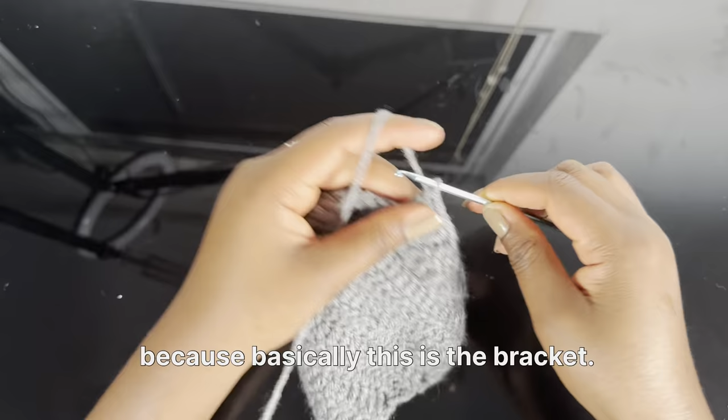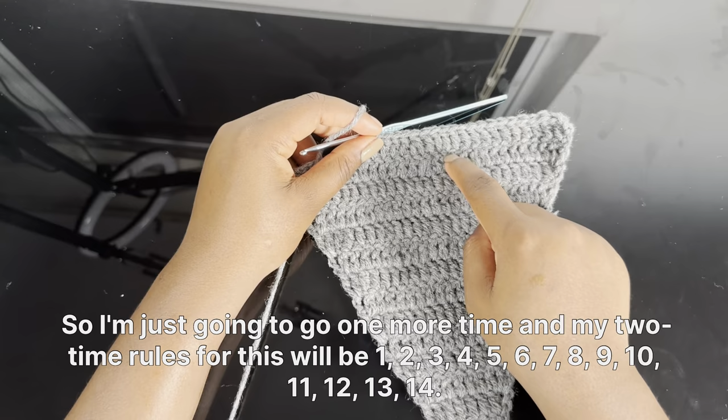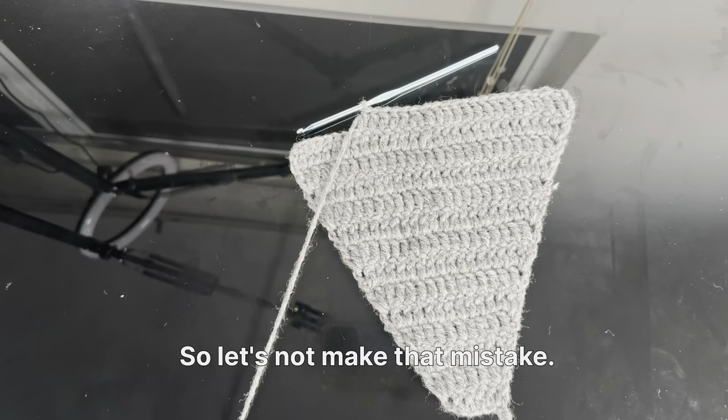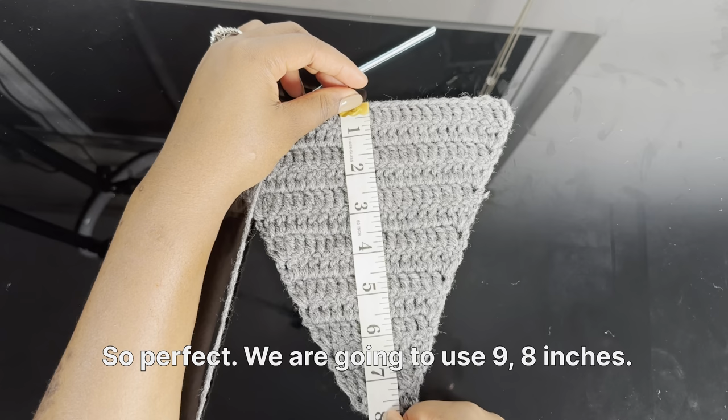So I'm just going to go one more time, and my total rows for this will be 1, 2, 3, 4, 5, 6, 7, 8, 9, 10, 11, 12, 13, 14. Oh my God, we are not going to use counting. Let me get my tip. Because if I say 14, your 14 might not be the same as my 14. So let's not make that mistake of counting. So perfect, we are going to use 9.